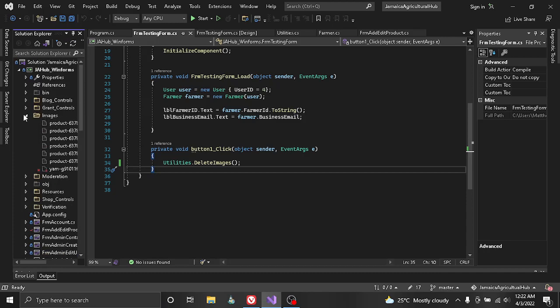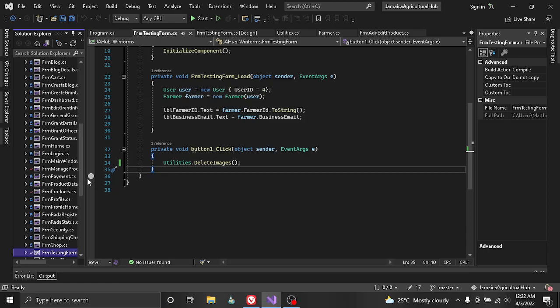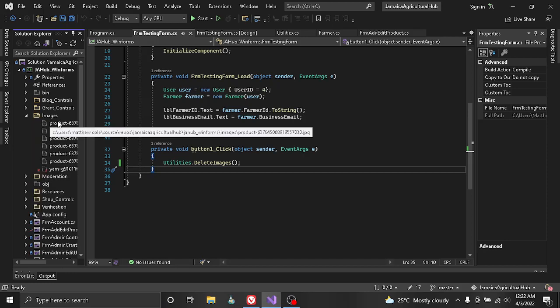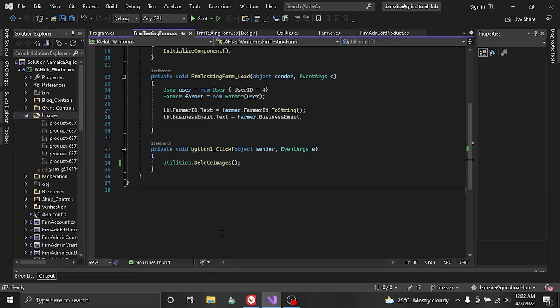It's not in the files anymore, by the way. Don't know why it's popping up here. Refresh on this. I'm sure that it's not in the file. So I want to take that as a win.